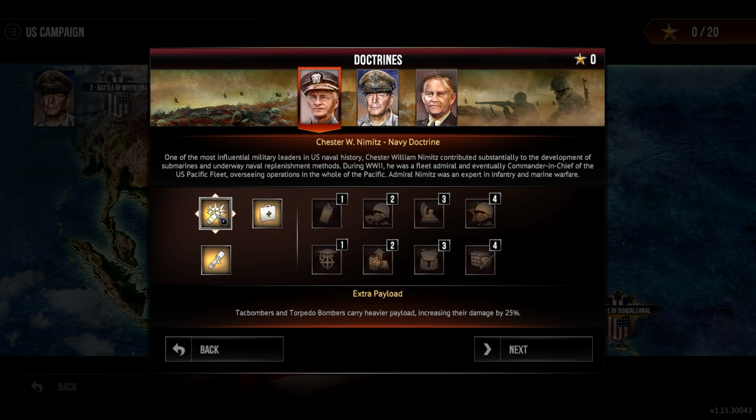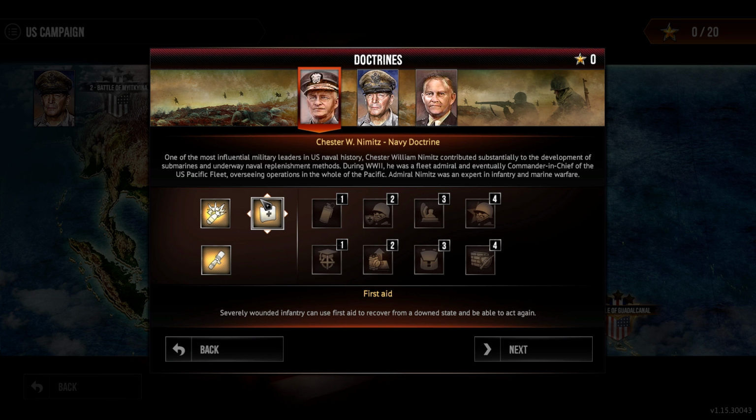By the way, extra payload. Attack bombers and torpedo bombers carry heavy payload, increasing the damage by 25%. Okay. First aid. Severely wounded infantry can use first aid to recover from a down state. Maybe he'll act again. Oh, wow!